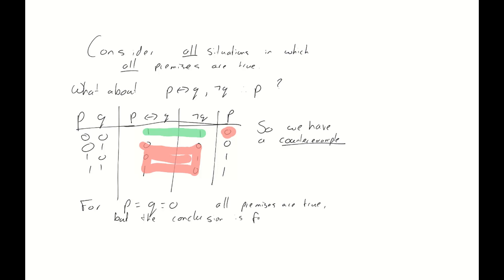So, this argument is not logically valid. And the example, or the scenario, or the situation, or whatever you want to call it, where both p and q are false, shows us. So that's it. That's how we can use truth tables to figure out if an argument is logically valid or not. And with that, we come to the end of this pencast. But I'll see you around for the next one.